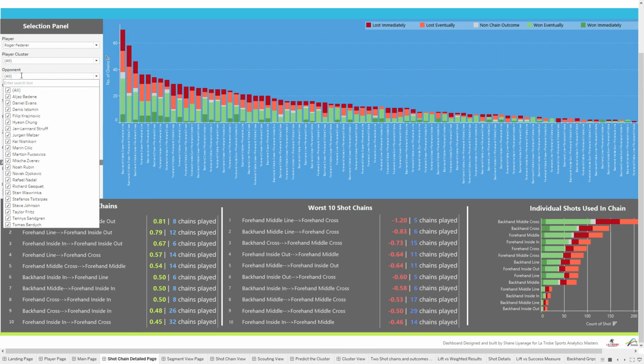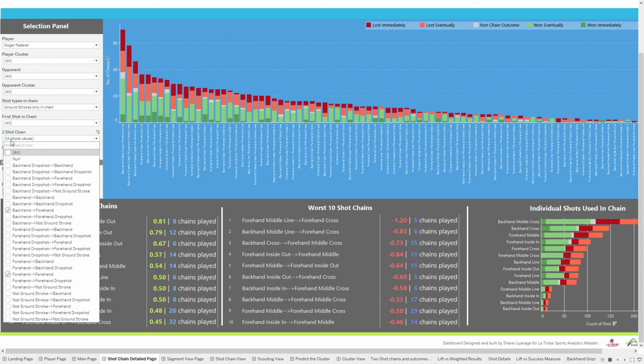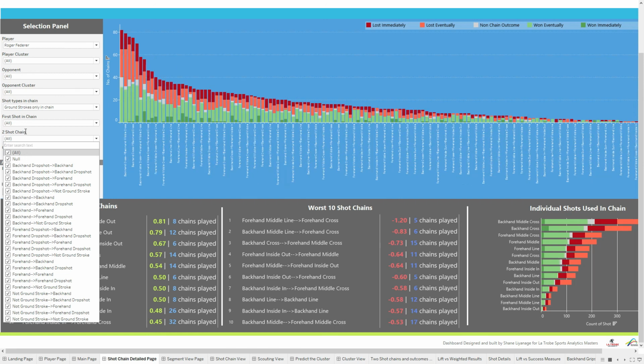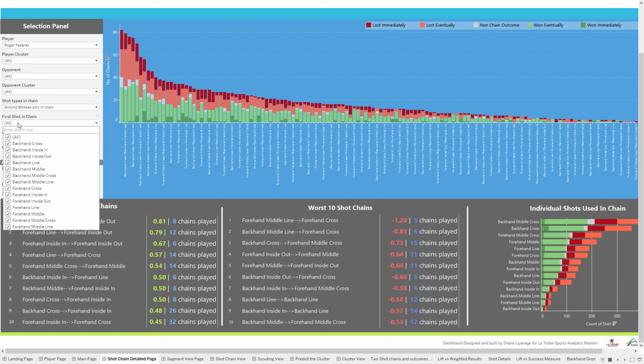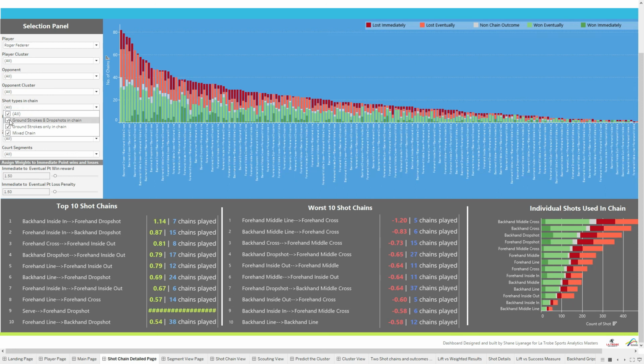And again, there's some filters here where you can look at, if you want to include drop shots in there, mixed chain would, I think, include serve and return and things like that. So different filters that you can use. You can force the chain to be a certain way. So I think the previous one wouldn't have filtered because I had the selection already in there, but if you wanted to have a look at other things contributing to the chain, you'll see drop shot and a few other things now playing a part in that.